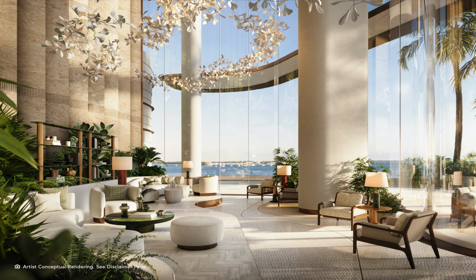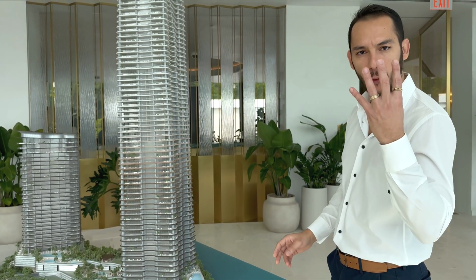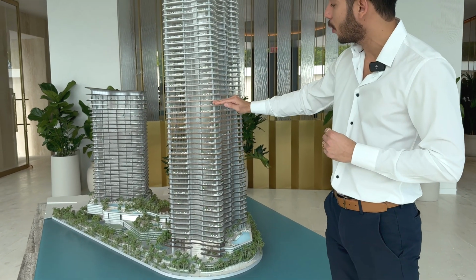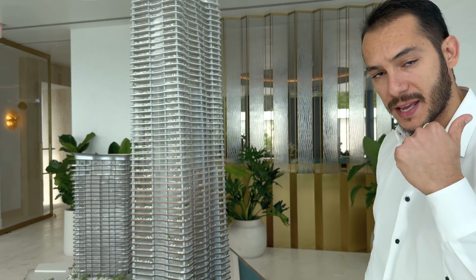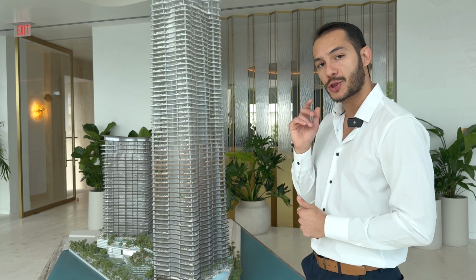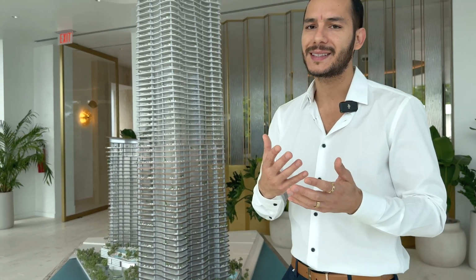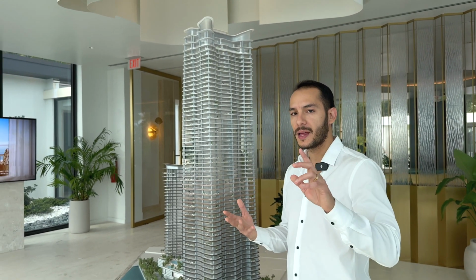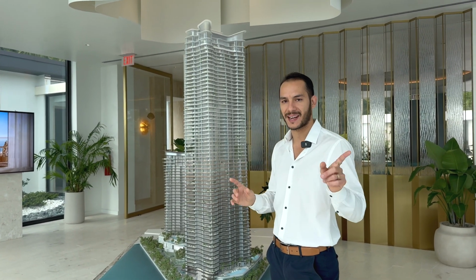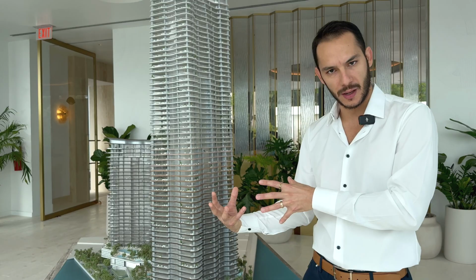Now, let's talk about the different residential components of the project, which is going to be very easy to explain because the developer has divided it into 4 collections, as they call it. Collection 1, from the 5th to the 31st floor, 5 residences per floor, the smallest being a 2-bedroom with 2,333 square feet of interior space, and the largest being a 3-bedroom, which is 3,200 square feet of interior space. Okay, now, very important to note, when I say 5 residences per floor, this does not mean that there's any shared hallway or component where you see your neighbors. No residence connects to each other, and each residence has its private elevator foyer and private elevator entry, okay?